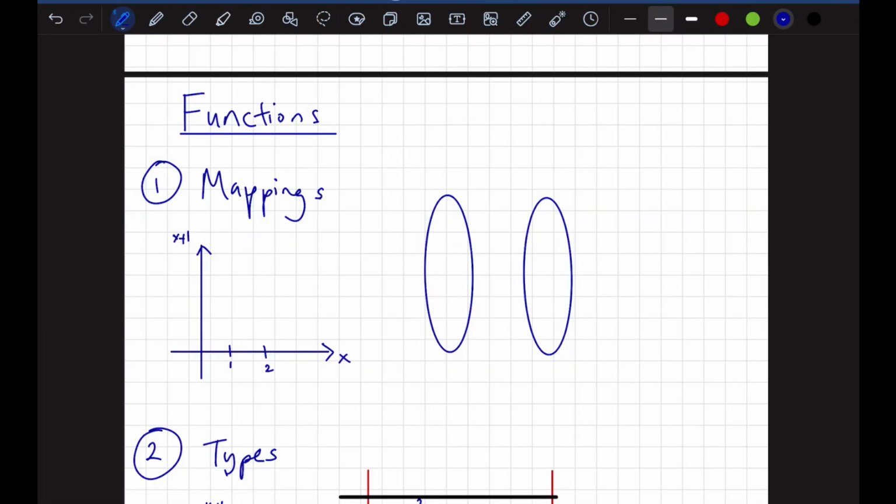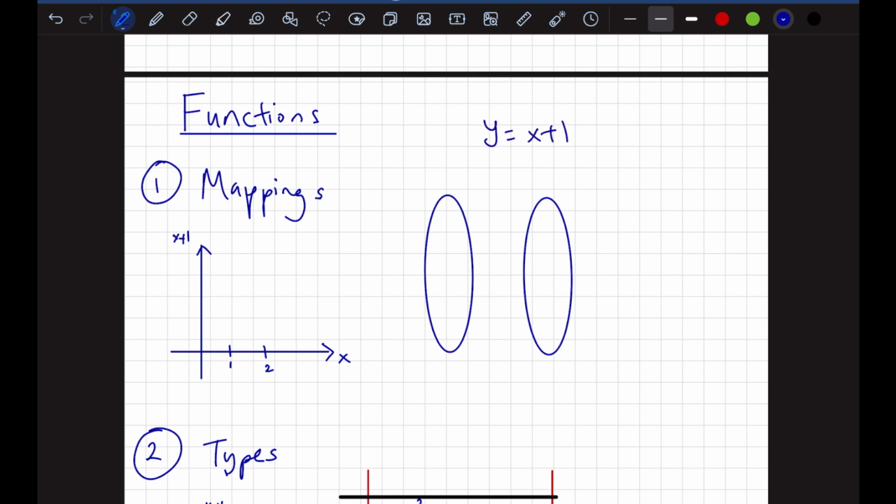All right, hi everyone. So today we're going to start on the introduction on functions, and first thing first, we want to understand, before we understand what's a function, let's understand what is the concept of a mapping. All right. So let's look at something that we are quite familiar with. So, for example, we have y equals x plus 1.